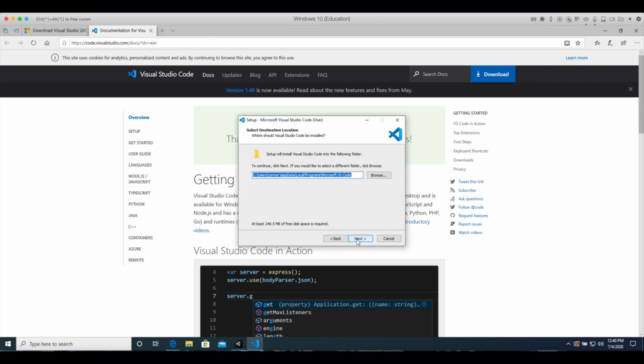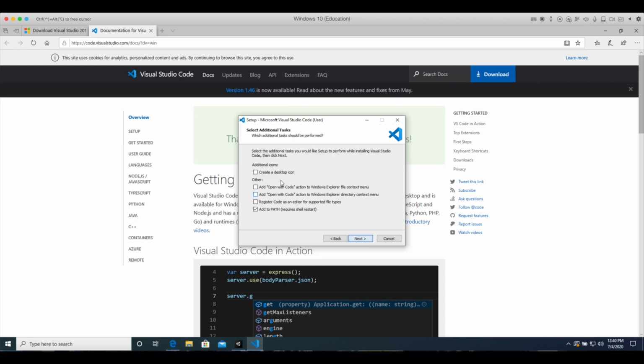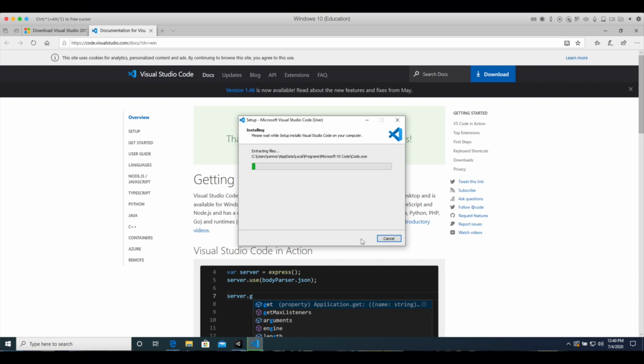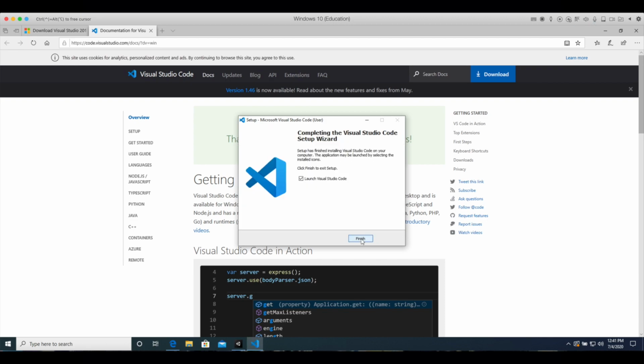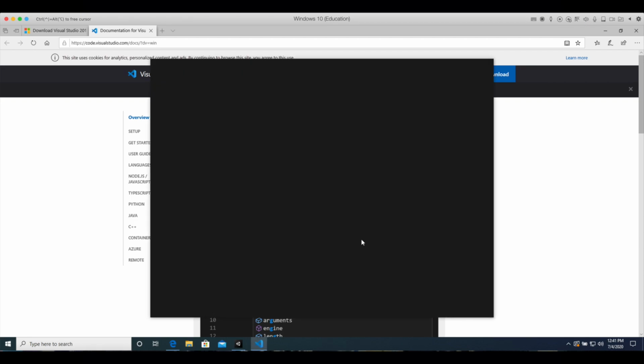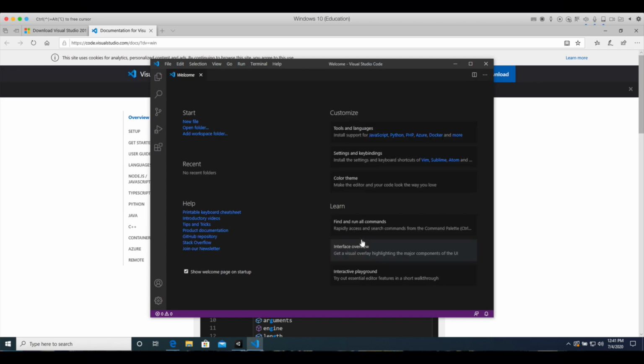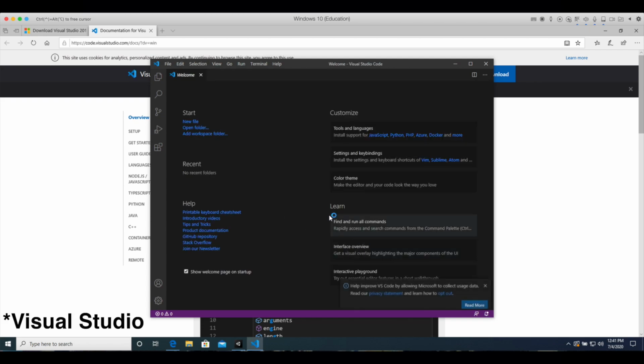Saying where I want it to go, I just chose the default options and just installing it. So now it is fully installed onto my computer or virtual machine, which I'm using right now. And the last step in this process is just to set it up so Unity knows that it should be using it. So here's the little UI that Visual Studio gives.